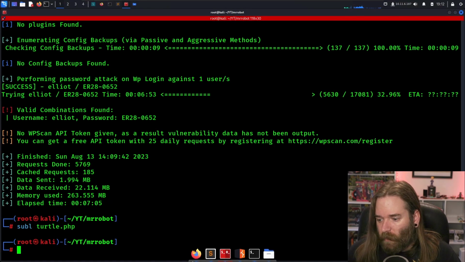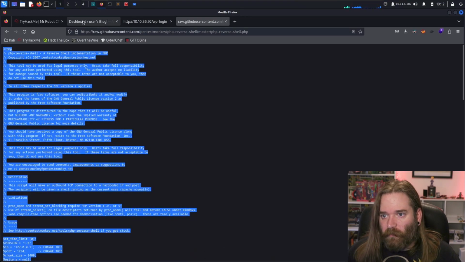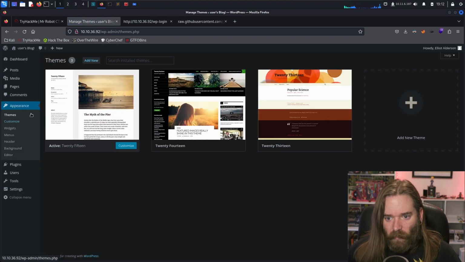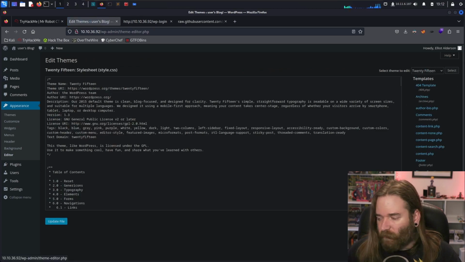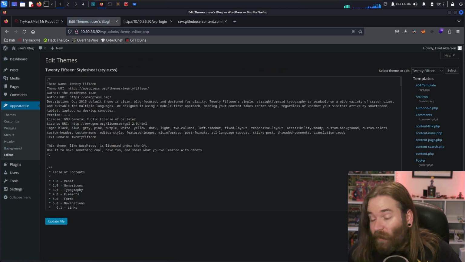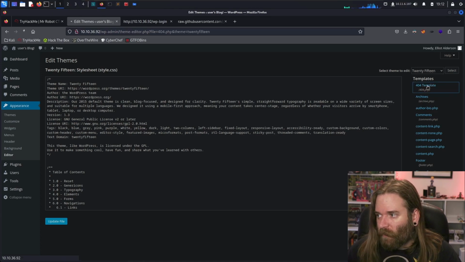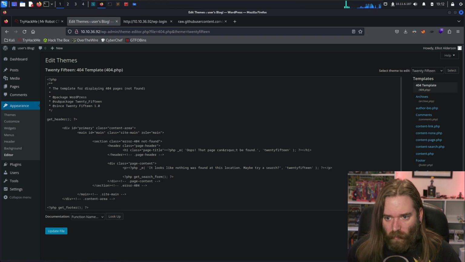Pop you out of the way. And then we'll go back to here. And let's have a look at sorting this out. So if we go to the appearance and then editor, that's the one. Here we go. So we've got all the different pages. Now we could, in theory, change any of these. I think the 404 is probably going to be the best one to go for. So we'll do that.